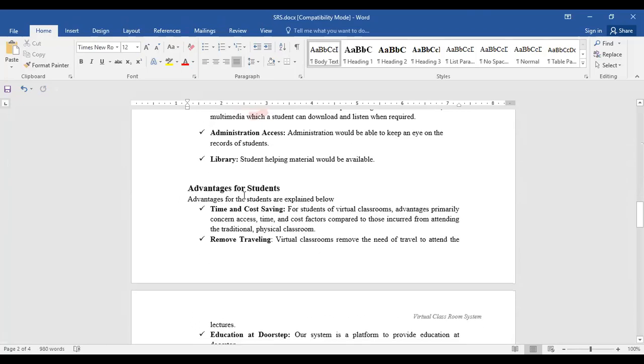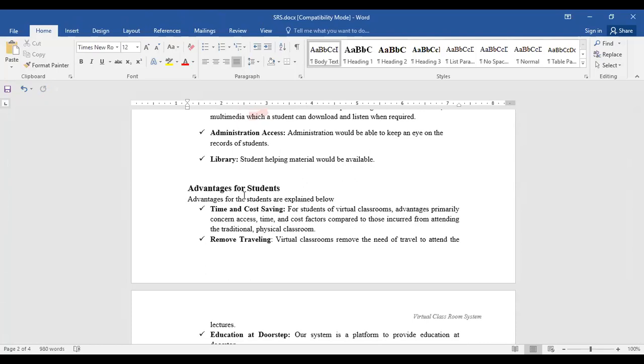Then advantages related to each user. If this is a virtual classroom platform, there are advantages for students as well as for teachers. Okay, the advantages for each individual user should be mentioned.